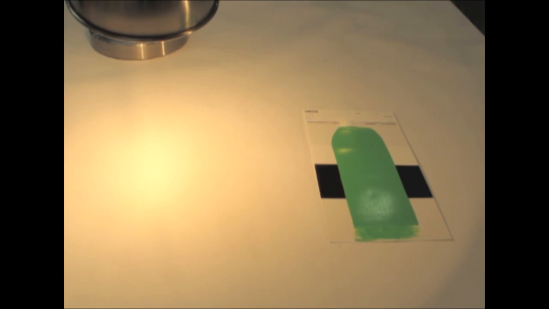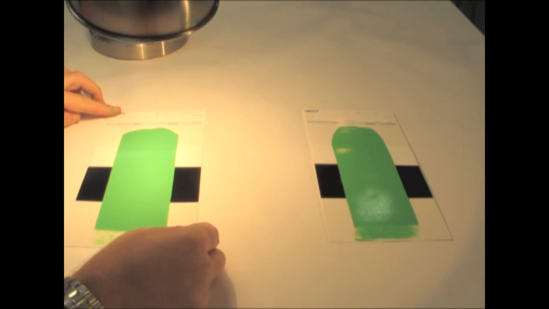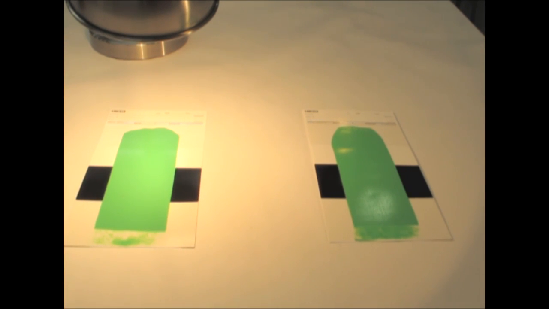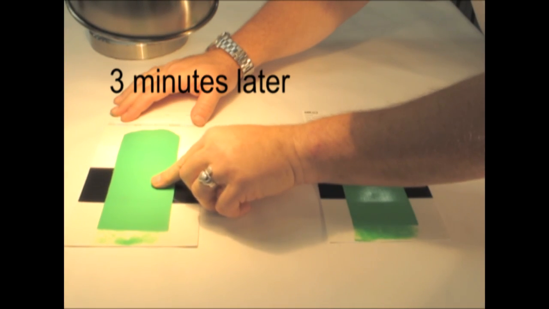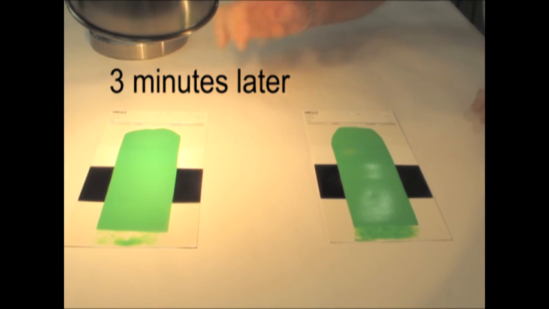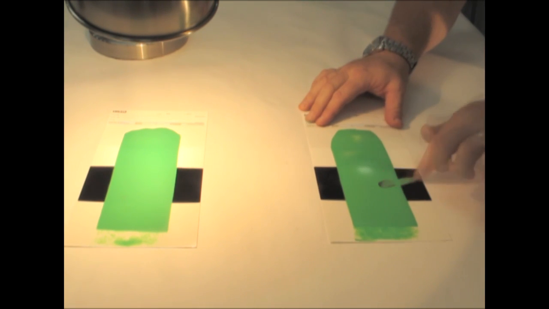And finally, we look at the effect of temperature. A thin drawdown of light green blue shade is applied onto lacquer test cards, with one of them directly placed under a heat lamp. Three minutes later, the card underneath the heat lamp is already dry, whereas the card out of the direct heat path is still wet.